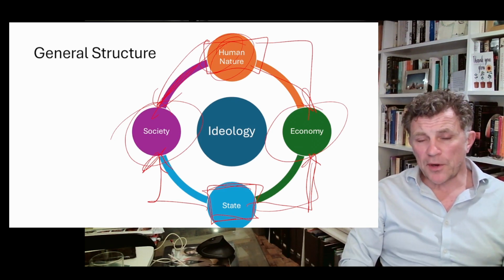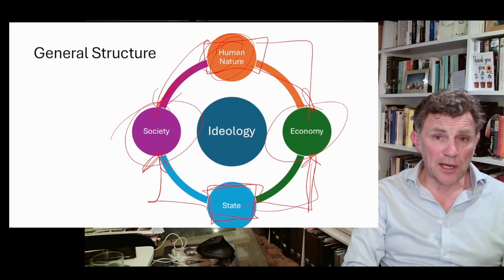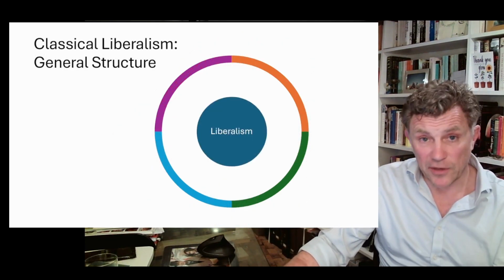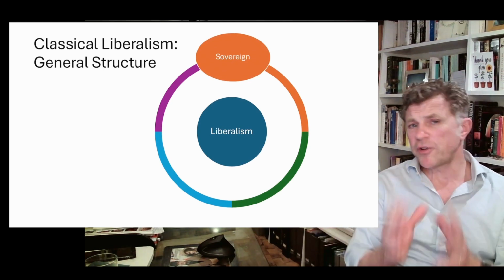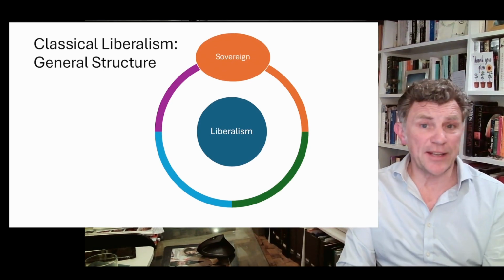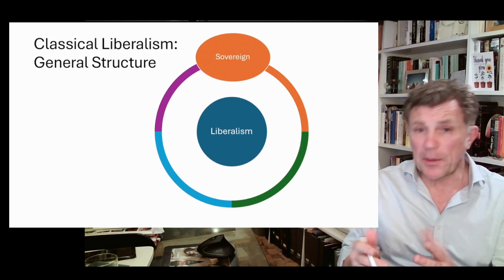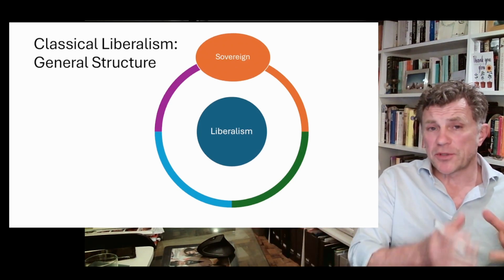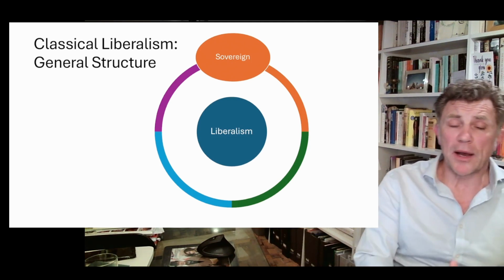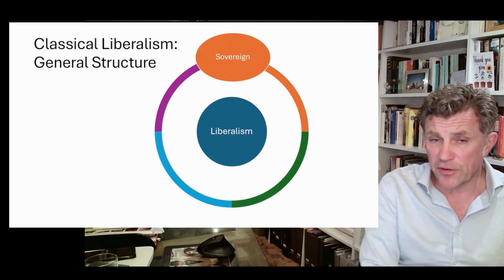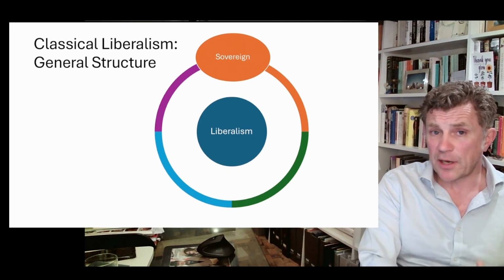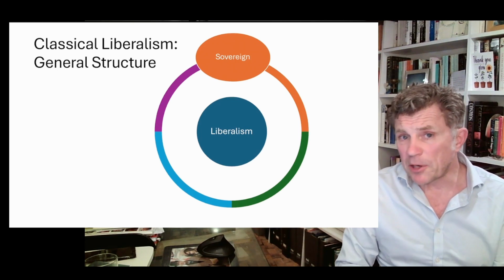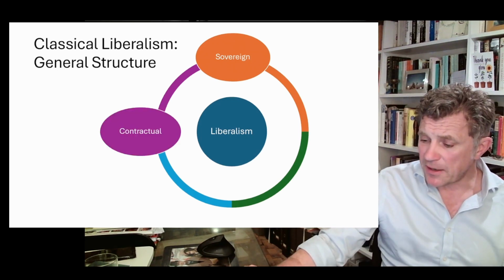Let's proceed with what that actually means for liberalism. So with liberalism, we start with the individual, of course, and the critical idea there is that the individual is sovereign. We'll explain what that means in a slide or so, but essentially what you're looking at there are individuals who can't be told what to do by anybody else. Nobody has the intrinsic authority to tell somebody to do something that they do not want to do. That is the fundamental premise, if you like, of the liberal state.